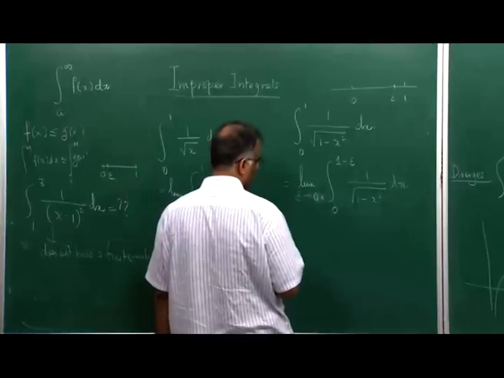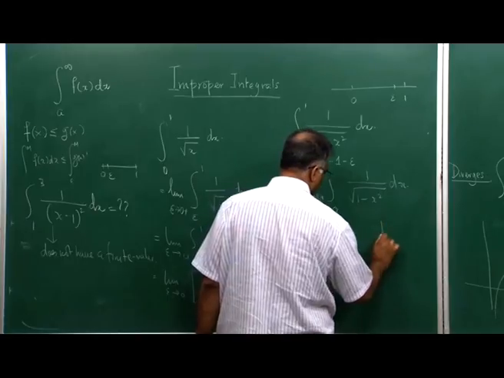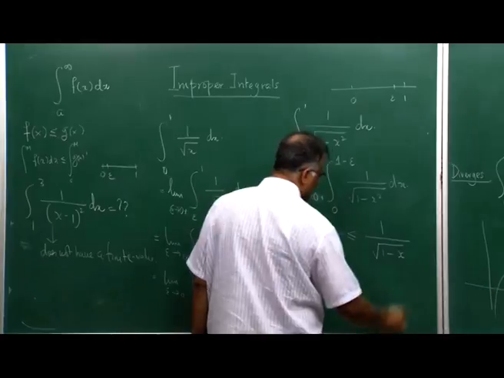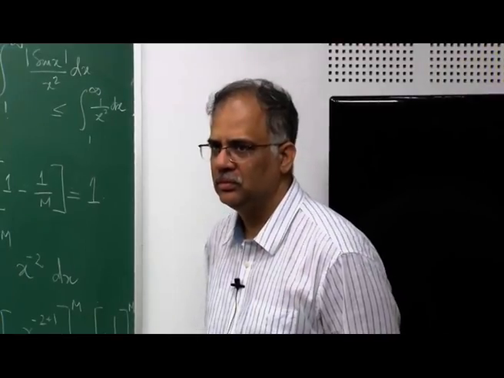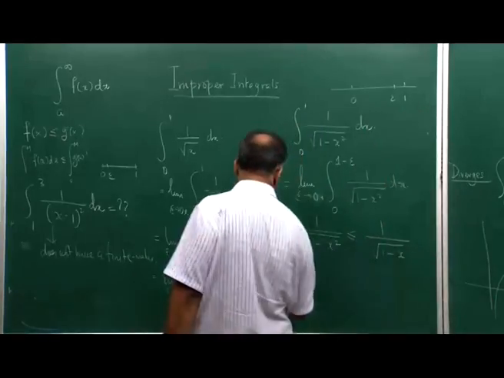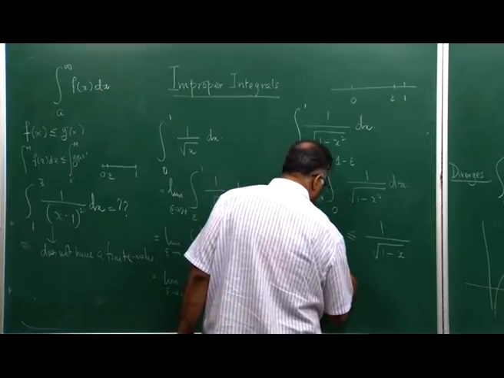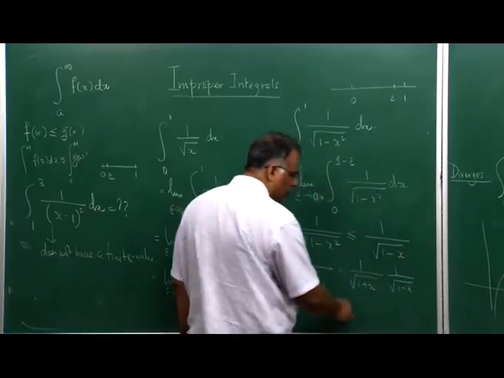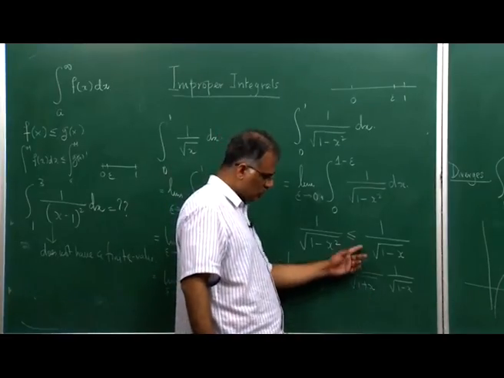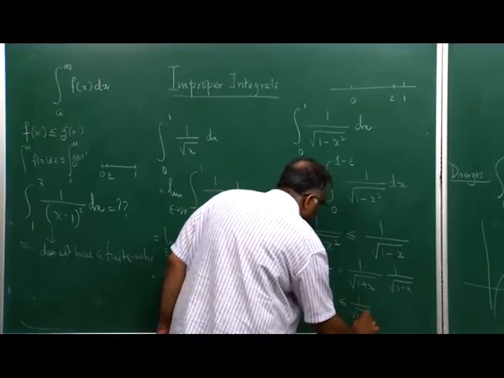Basically, what we do is that we look into this. First, I would ask you to check whether this is correct. Is this correct? Not correct? When x is lying between 0 and 1, this is not correct. Why do you think so? Because I can write this thing as 1 by root over 1 plus x into 1 minus x. So, it is equal to 1 by root over 1 plus x into root over 1 minus x, but this is a quantity bigger than 1. So, its root is also bigger than 1. So, 1 by that is a fraction. So, it is a fraction of this quantity, and hence this is less than 1 by root 1 minus x.